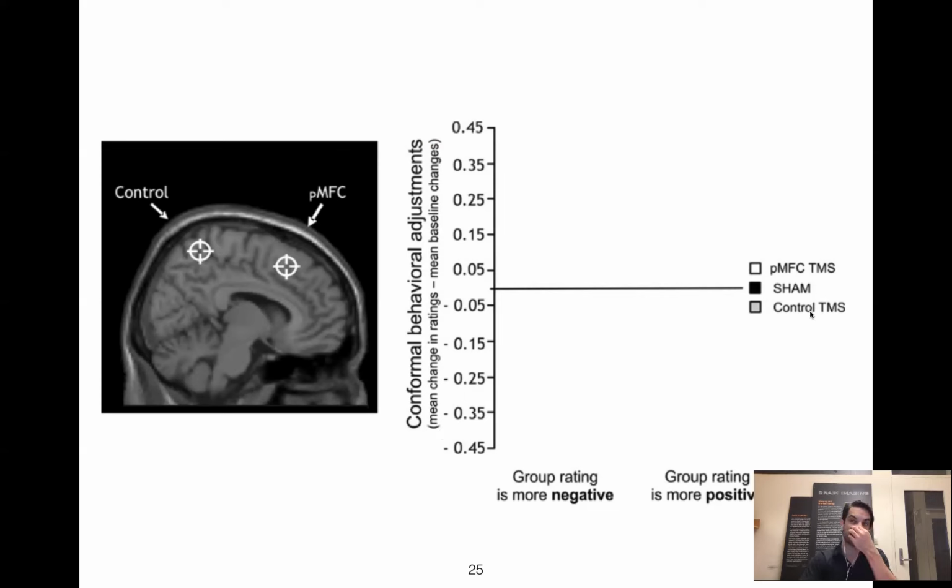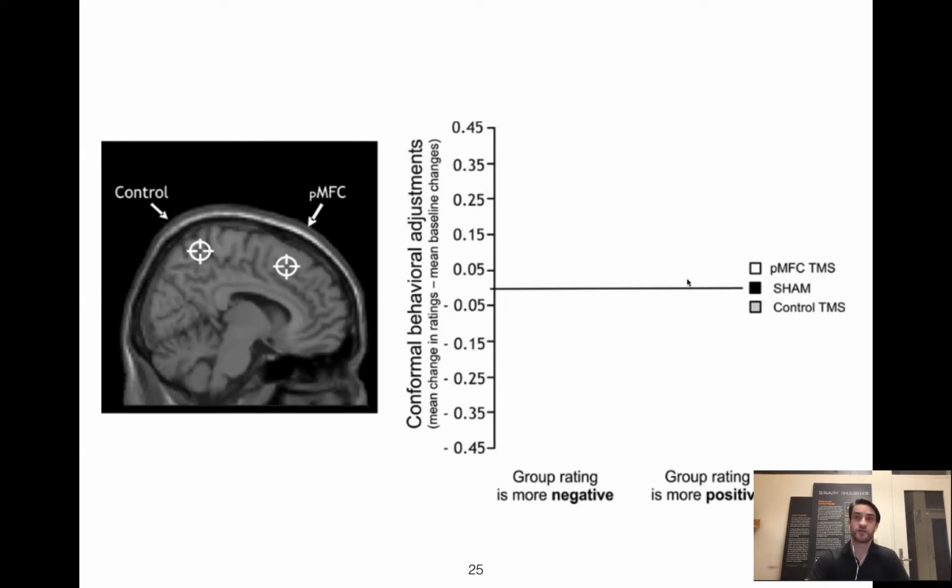And so there are 3 TMS control conditions. There's a control TMS, which is this part in the back of the head that is part of the brain, obviously, but has nothing to do with this circuit that we're talking about. A sham TMS situation, which we've talked about before as well, where you set everything up and tell them you're going to zap them, but then at the last second you don't. And then this one where you actually stimulate what they call prefrontal medial frontal cortex, which in this case is where the rostral cingulate is, okay?